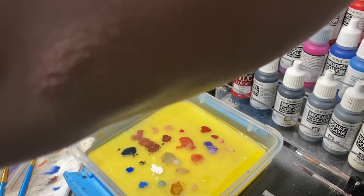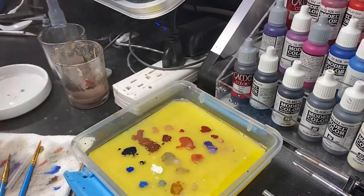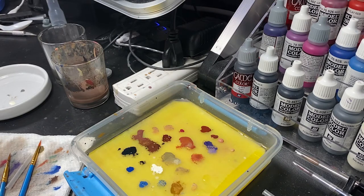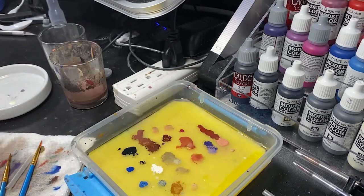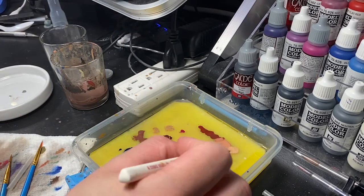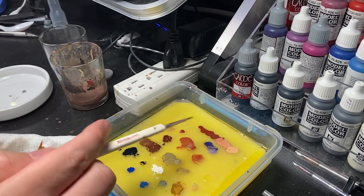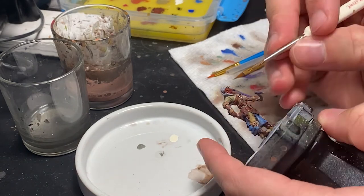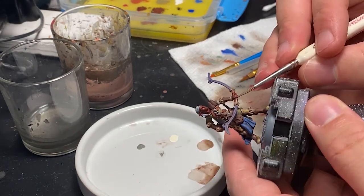Now we can put these paints away. We don't need them anymore. Bear with me. So I get those four colors on my palette, and then I'm building up a natural progression with them. So going from our darkest to our lightest, we're creating additional colors as we do this. And so from those four paints, we get about five or six, maybe even seven different colors. Remember, we're hitting even smaller areas every time we change colors.